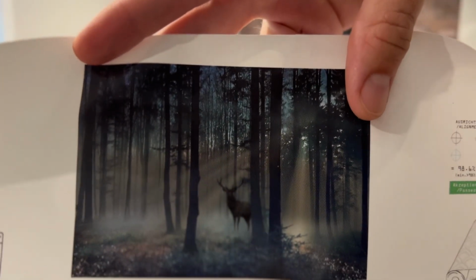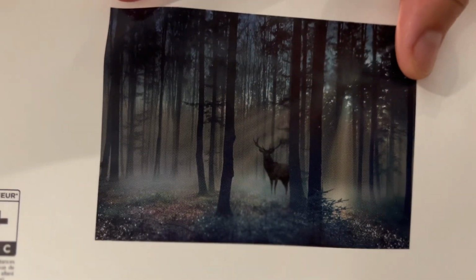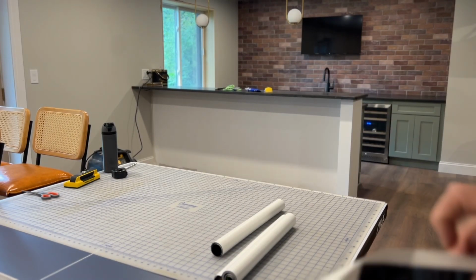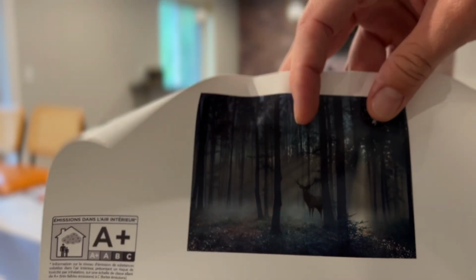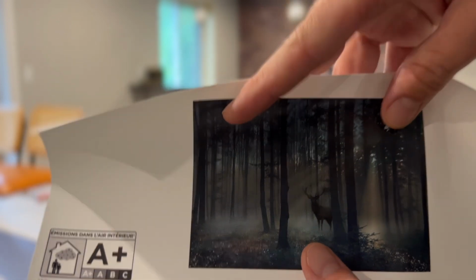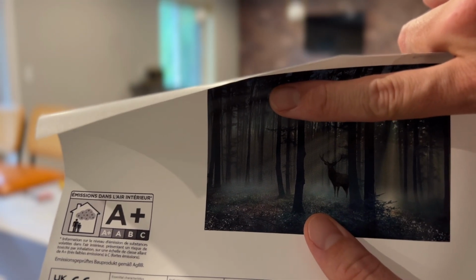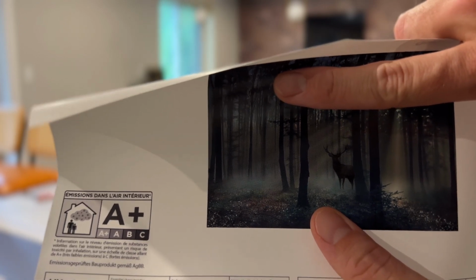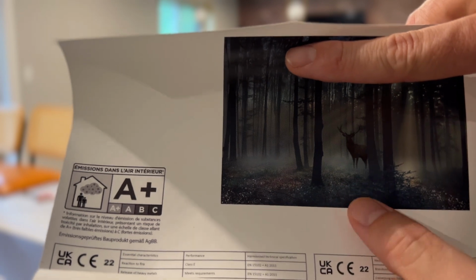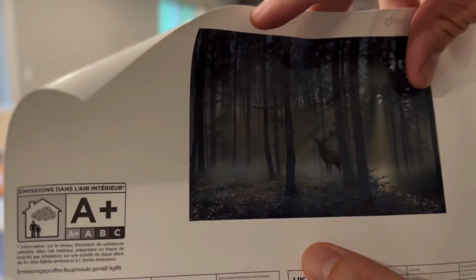If you look at this picture, I was right, it is an elk. I want to make sure that that elk is centered in that wall. So I'm going to have to cut a lot off the top and probably a little bit off the bottom to make sure that gets centered in that wall. So I think I need to cut all these out and get to this one that has that, so then I can basically decide how much I want to cut off the top of each one and how much I want to cut off the bottom of each one and go from there.